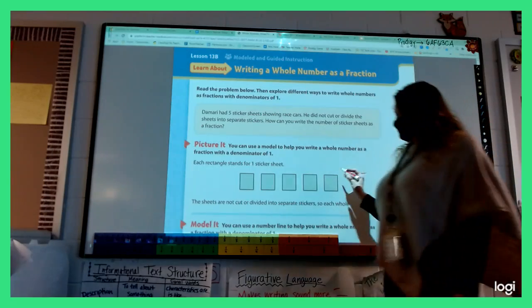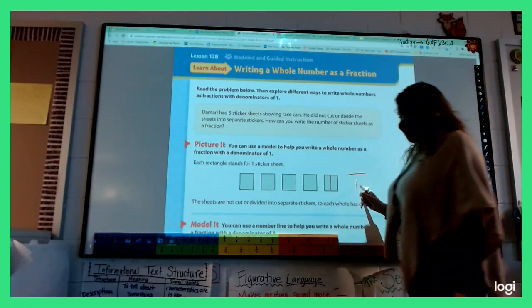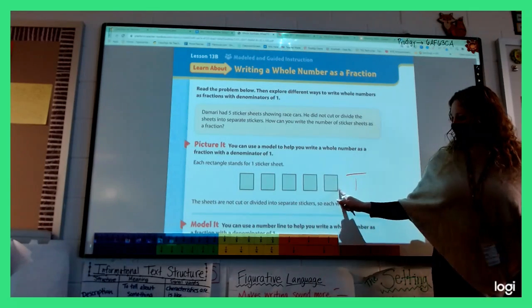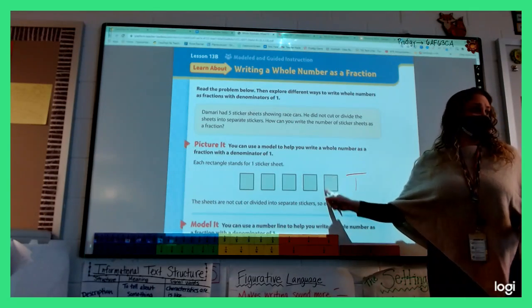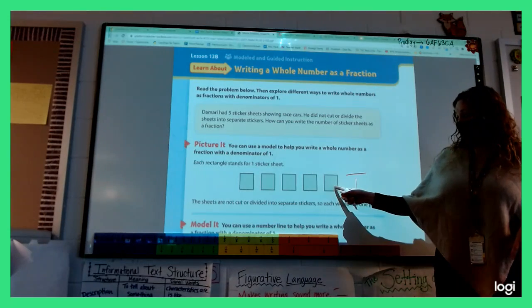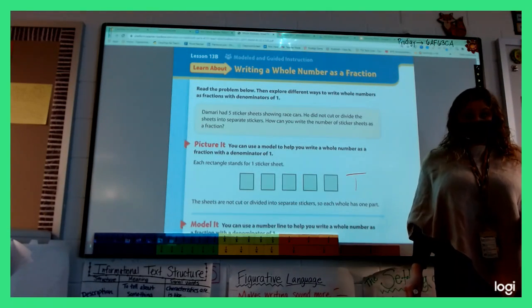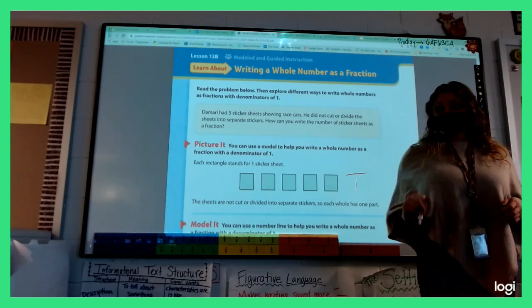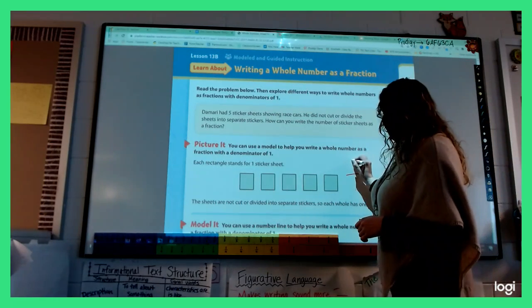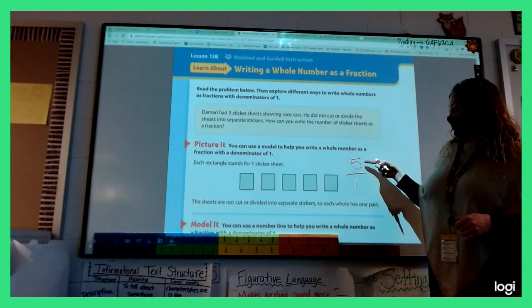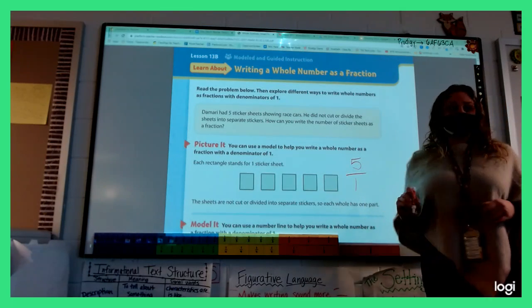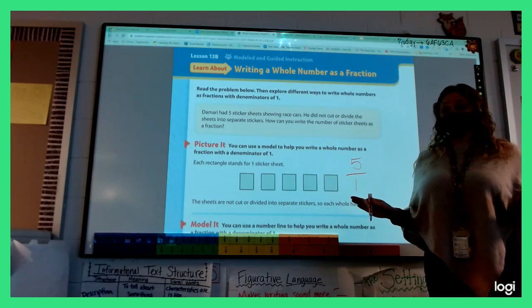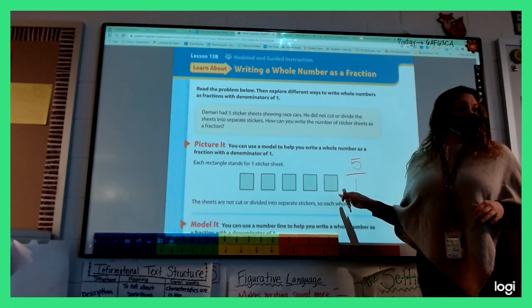Yeah. If these were split into 2 pieces, my denominator would have to be 2. But technically, and it's kind of even funny to think about it this way, this is one whole shape in here. It's not split up at all. So my denominator is 1, right? That's weird. Okay. Now, how many sticker sheets are there? Hayden? 5. So to write 5 whole things as a fraction, you write 5 over 1. That's the first one. We're going to keep working on this, so no panics, okay? But so far, are you with me why that makes sense?